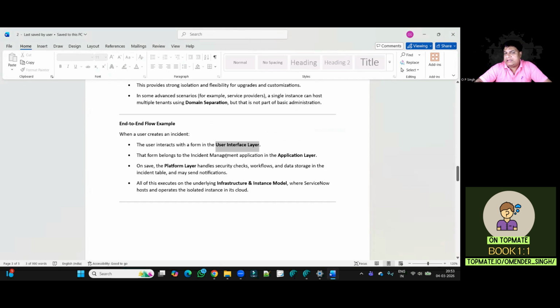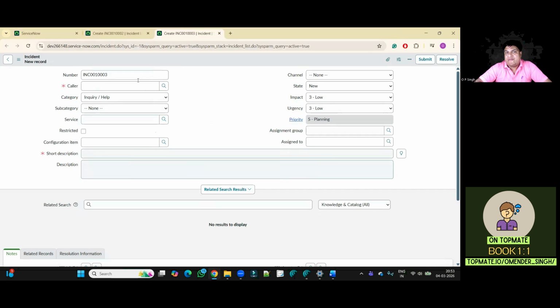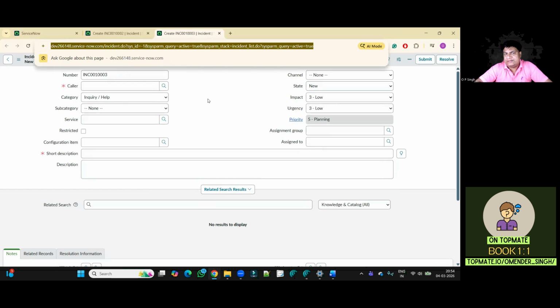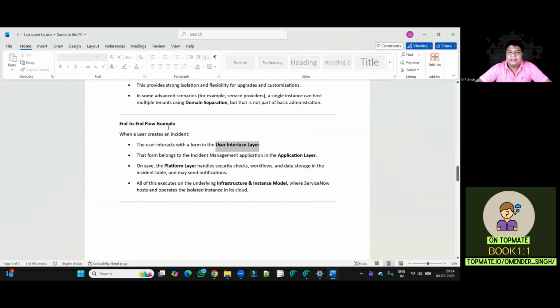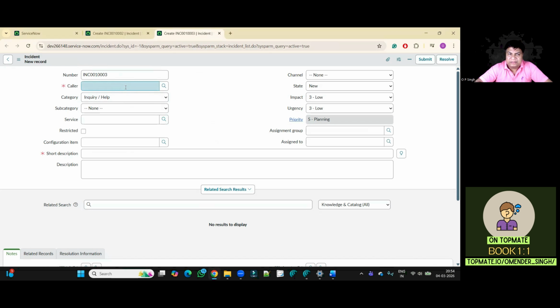That form belongs to the incident management application in the application layer. Obviously, this is a simple form, and it is of no use if we do not know the business context of it. For this one, the business context is that this is a form of incident. Once I fill in the details, right click and save, what is happening?